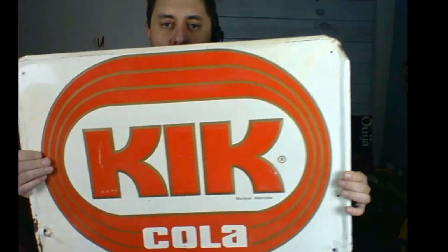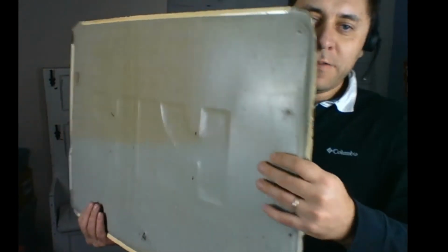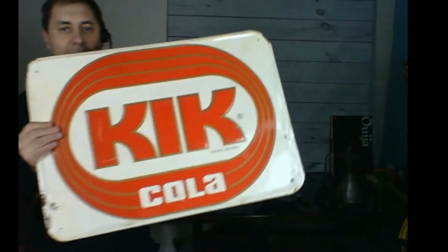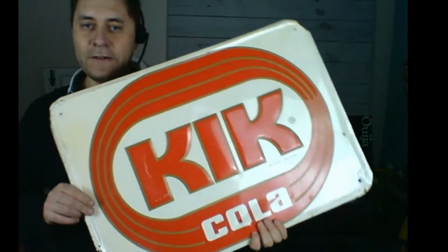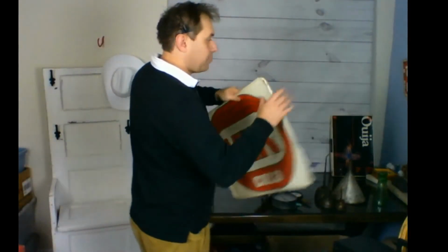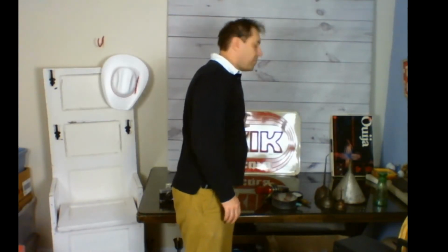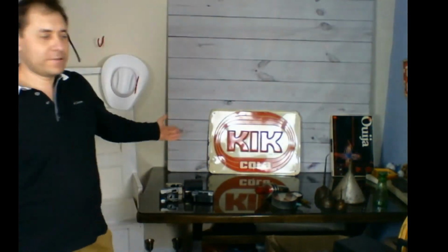So I got this old Kick Cola sign. This is a metal tin sign, but I don't think it's a reproduction. I think this is an original vintage sign. That's how it was made for the advertising piece. It has some damage, bent corners, but for this sign I paid $5 at an online auction. I'm gonna list this on eBay because on the eBay signs market you can get more money than locally, and I'm probably gonna be asking about $150 for this sign. I might even list it at 200 and see how many watchers and views it gets, and if it gets lots of interest, I might run it as an auction. So for $5, that was a great deal.